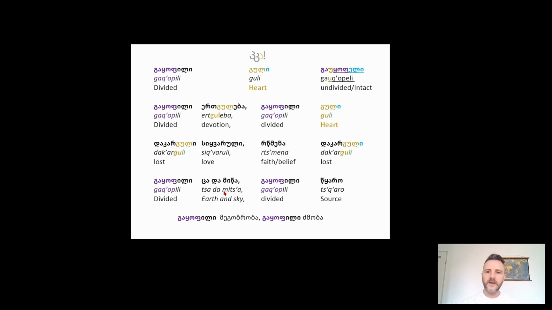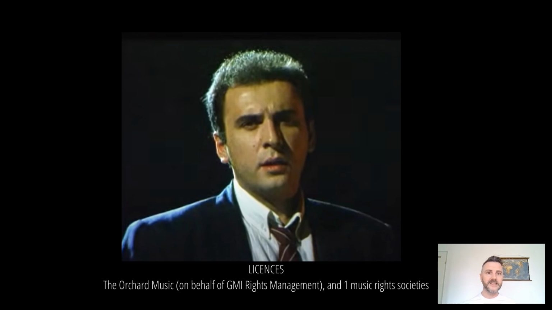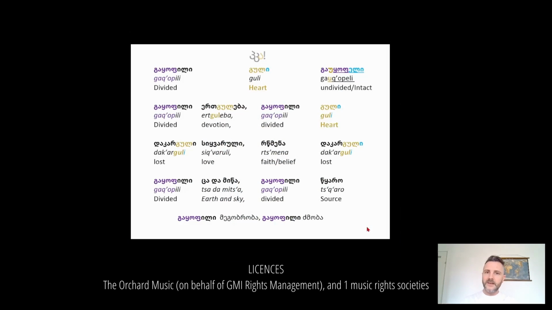And so I think the gaq'opeli gaq'opa, gaq'opeli tzadamitza, gaq'opeli tzkaro. Indeed, the song extends to megobroba, which is friendship, and tzmoba, which means brotherhood. It just goes to show that all these things on their own, we idealize that they're intact. But life itself forces us to accept that they aren't that way, that living means division of these concepts. And I suppose in this perfect world that this singer simply wants that if he can protect one thing that is gaq'opeli, then at least let it be his heart.